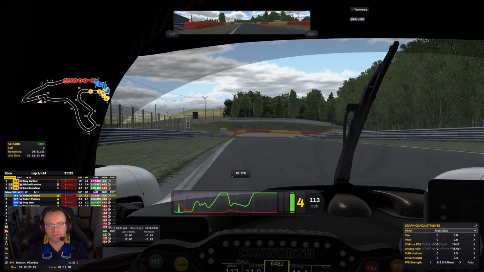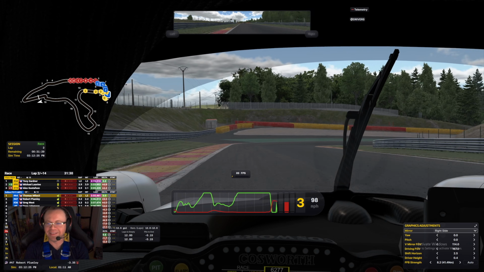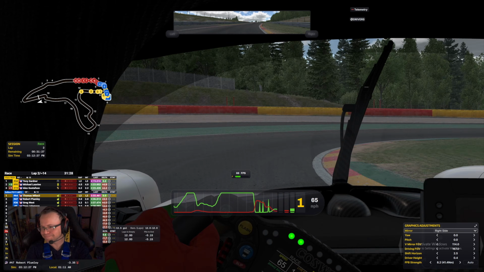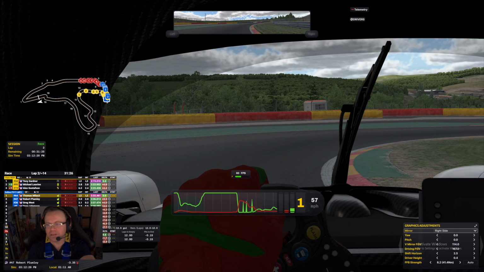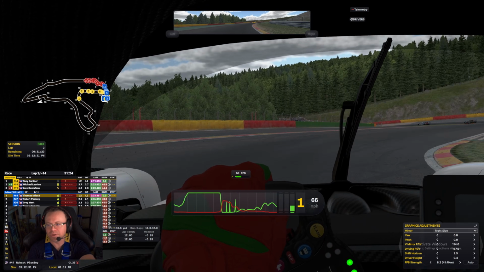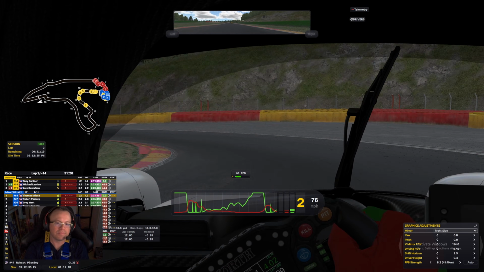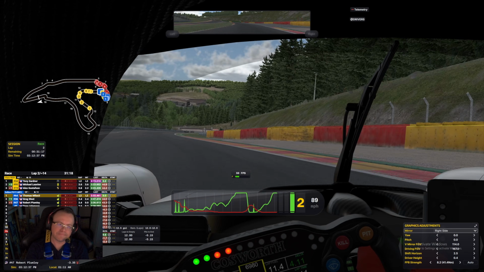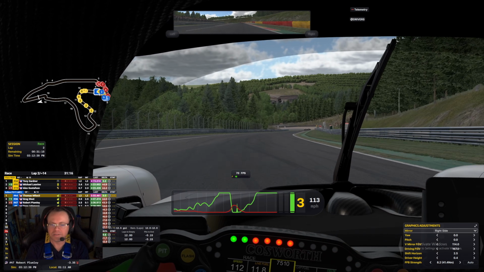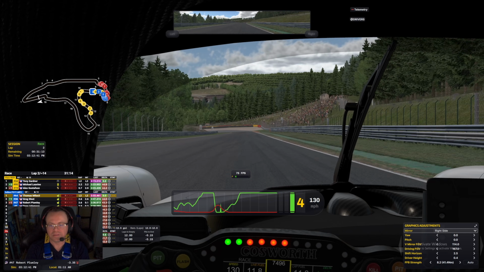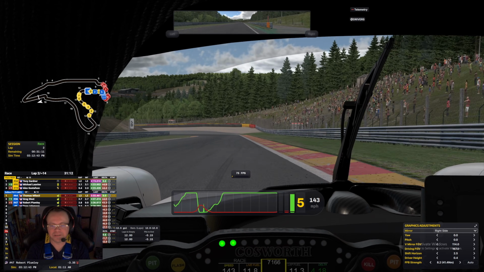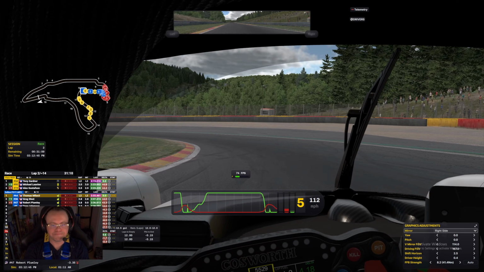It shows all the corners. It's kind of nice if you get names of the corners, and you can see right where you're at. And it's as responsive as you'd expect, so no issues there.